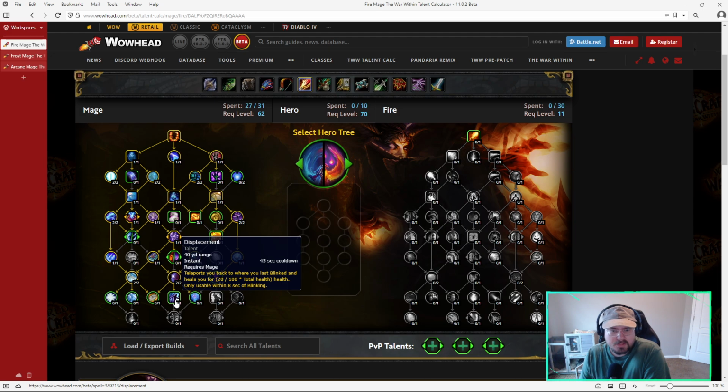Right below that, we have Displacement, a 45-second cooldown that teleports you back to where you last blinked and heals you for some of your health, only usable within 8 seconds of blinking. This one just depends on whether you can work it into your rotation, work it into the spells that you cast. If this feels clunky, then I would skip it. But if it doesn't feel too clunky, it is another way for you to get some healing. But generally speaking, I feel like this is kind of a disorienting ability, so for me, it's probably a skip. On the left side, we have Time Manipulation.